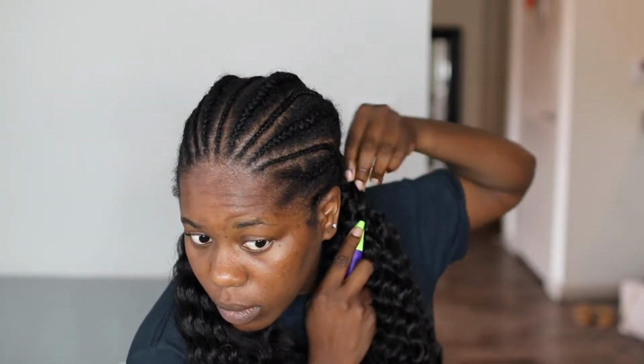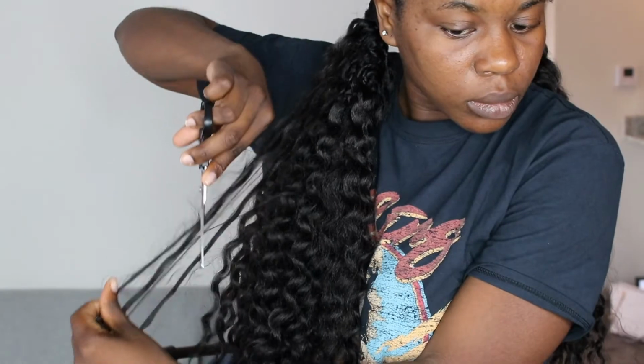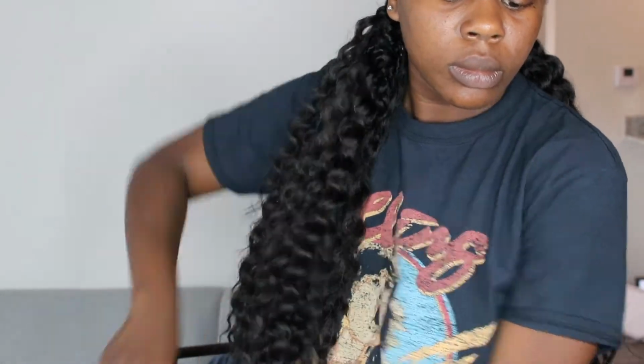I only wore this hairstyle for a week and a half, I believe, and that knot that I made did not come out. So one of the last things I did was to just trim it. I wanted to create layers. The layers didn't really work out the way I wanted to, but if you do it right, it will definitely look really good. So I tried to create layers in the hair.